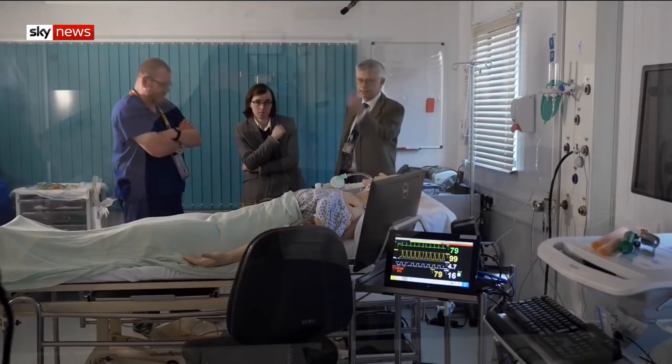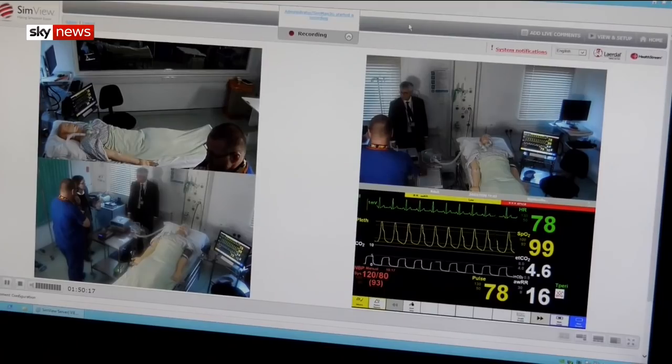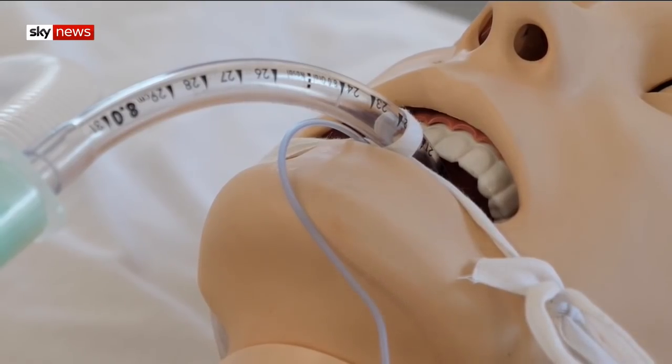To be honest, there isn't a country in the world that has the stocks of ventilators that are needed when you have a pandemic like this. The Oxford team pitched their design to the Cabinet Office on Monday. Today, two hospitals are on standby to test it on coronavirus patients. It might be simple, but in the coming weeks it could be a lifesaver. Thomas Morse, Sky News, Oxford.